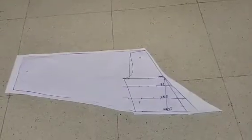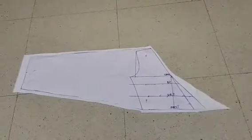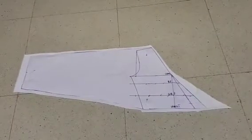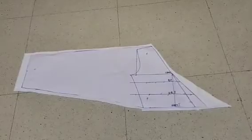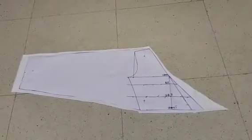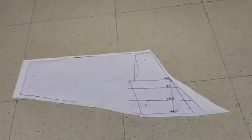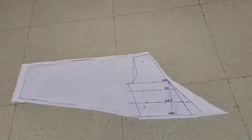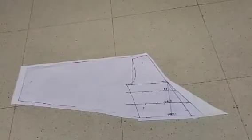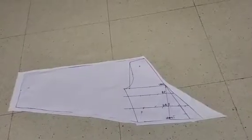Alright, so now this is what my front pattern looks like. So I have 2 pieces of it here. You can see I also added extension on the sleeve for my hemming and the elastic. And from the front extension, I decided to extend a little more, so I will have enough visible pleats. So you can see I added enough fabric and connected it to the neckline at that point, so I'll be able to pleat in on the waistline.